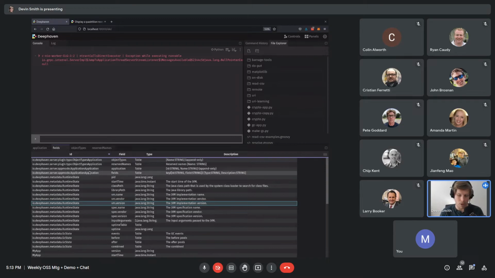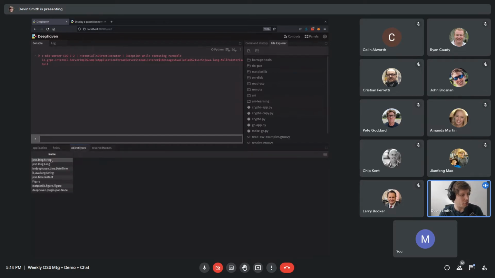Along with what Colin was just demonstrating about object types, it might be nice for a client to be able to ask the server, what custom objects do you know about? And the server could expose that information as a table. So we've got this object types application right here, and this table is just returning all the plugins that it knows about. We've got a figure plugin. Bender showed earlier the matplotlib plugin. There's also a JSON plugin and some other custom plugins that I've installed too.